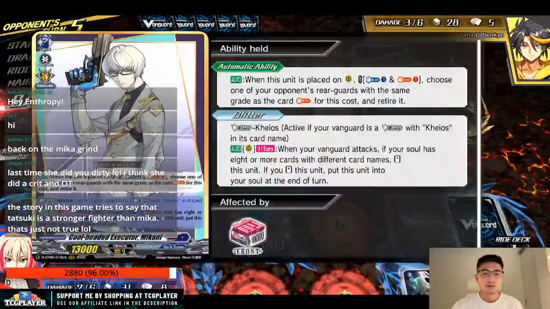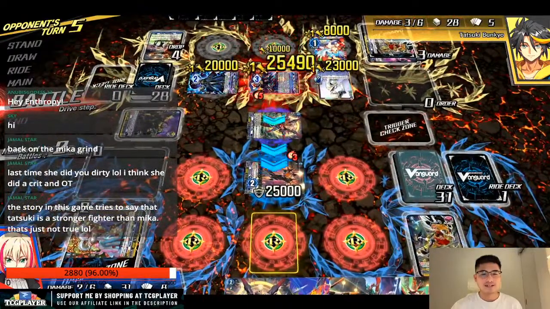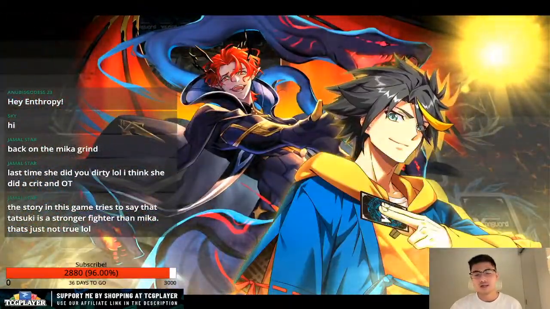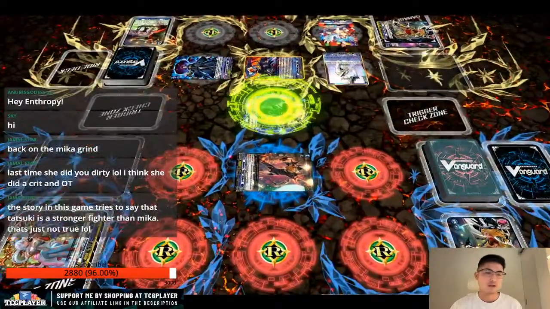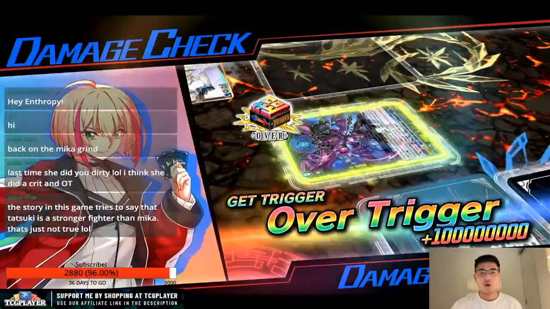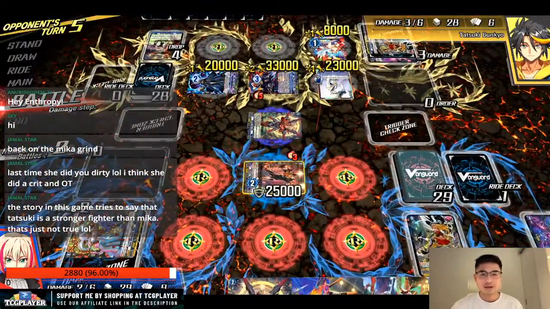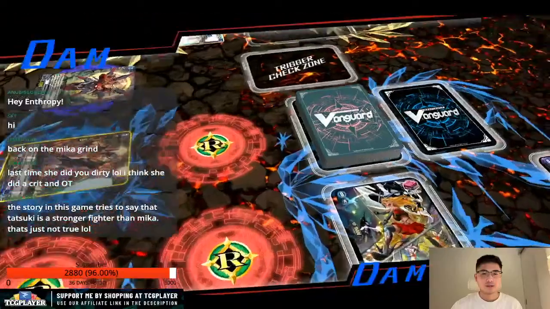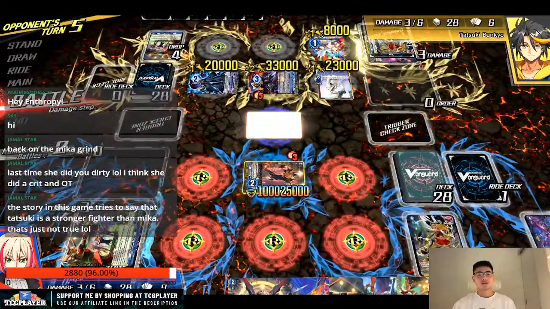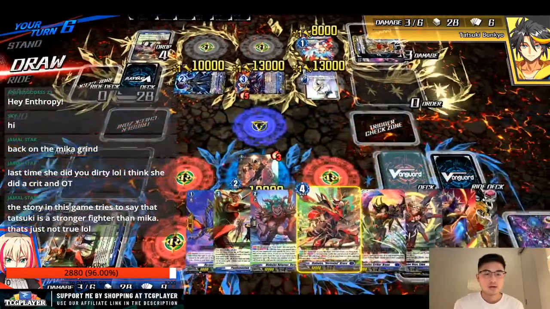Crit. Oh, they put all the Vanguard? Wow, this AI is so nasty. I mean, okay, the front, it's not nasty. You have to work the front. I kind of over-trigger. Okay, well, that works for me. Extra VP? Yes, please. Okay, our turn's gonna go.